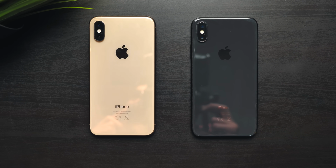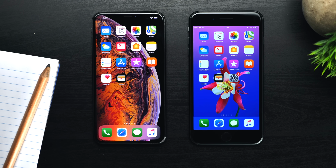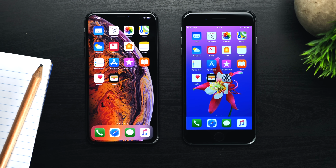Because at the moment, we do have affordable iPhones, even though they're basically the models from the year before. But we do not have an iPhone that can be used with one hand. So if you have big hands, then yes, you can use an iPhone 7 and the iPhone 10 and 10s, but definitely not the iPhone XS Max or the iPhone 7 Plus or the 8 Plus.